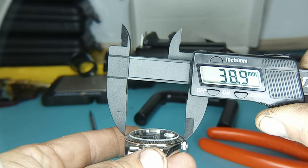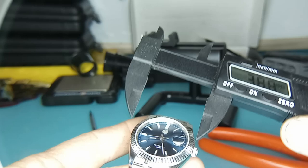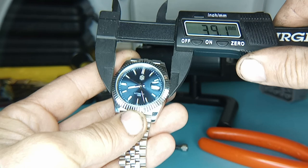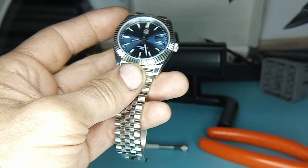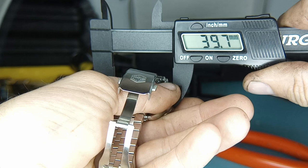Now, see, they say this is a 40, but I got 39 or 38.8. Let me do that again. All right, now that time measures in at like 39.1. So that's more of a 39 millimeter. That's not 40. They say this is a 40, but it's not. I don't know. Maybe the case is. And we'll measure the case from the back side. It's still coming in at 39.